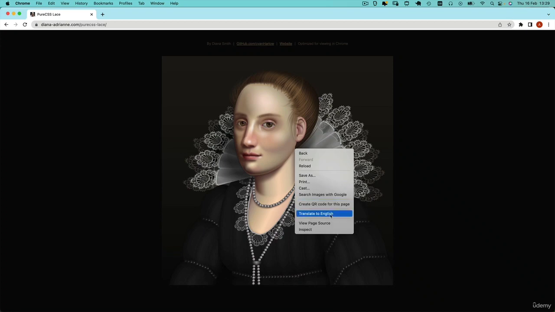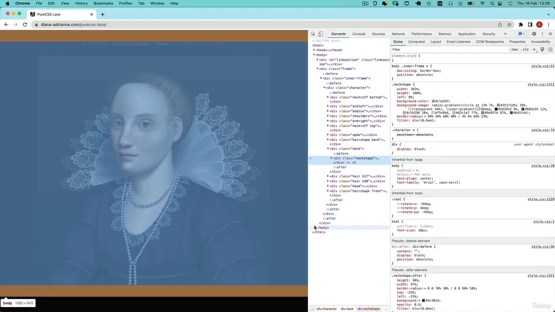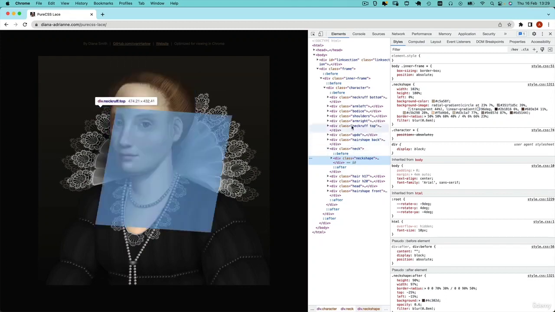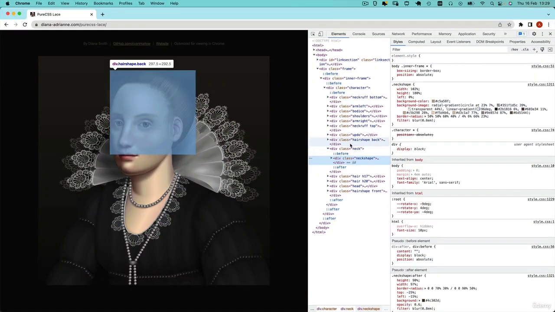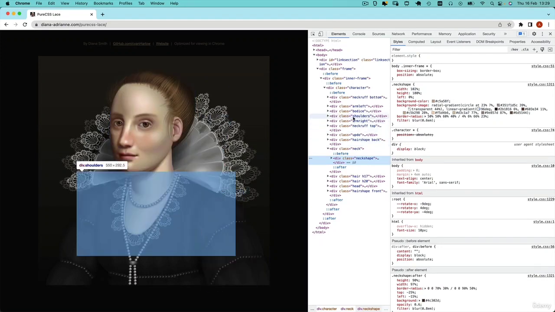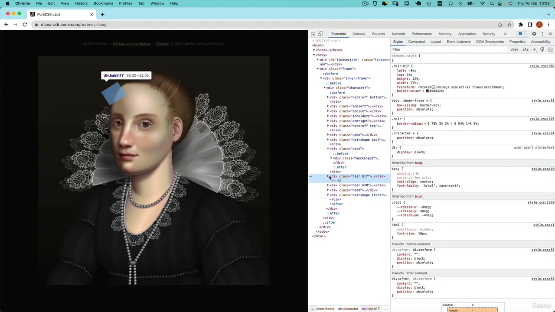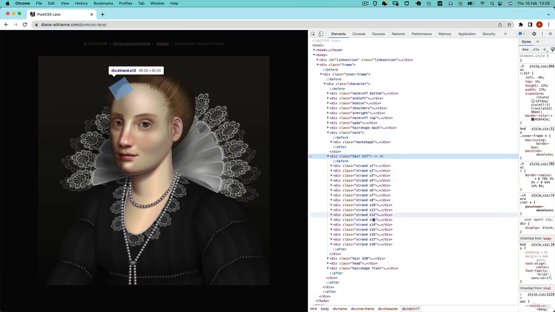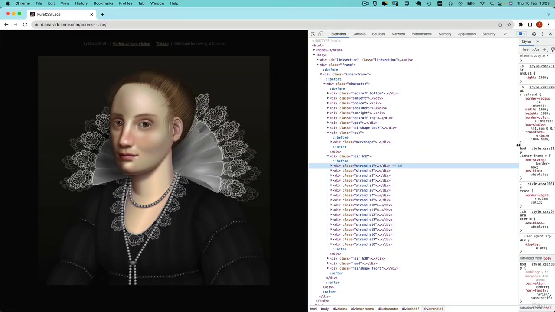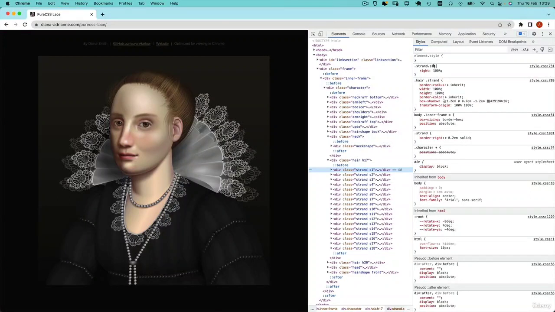And if you right-click on this image and you inspect it, you can see that all aspects of this painting are created using CSS, which is completely mind-blowing. For example, if we take a look at something really simple, the hair here, you can see there are like 1 million divs in here, each strand having a div. And then if you look inside each strand, you can see they've got border radius set, width, height, different colors, etc. And it's this crazy complex CSS art.